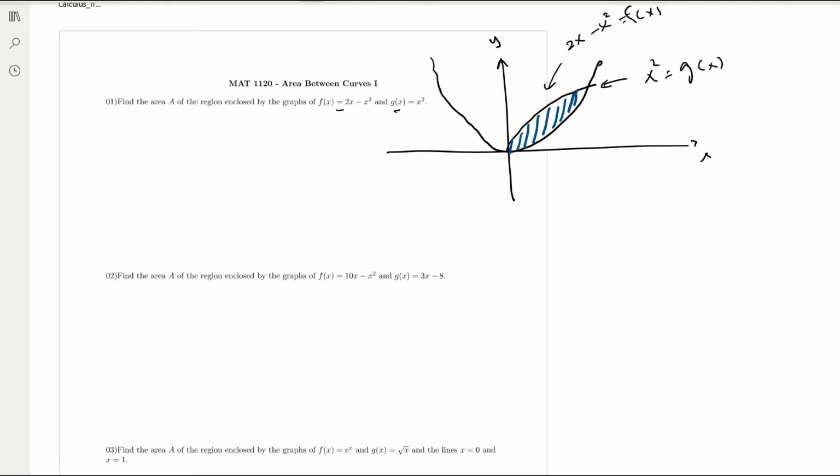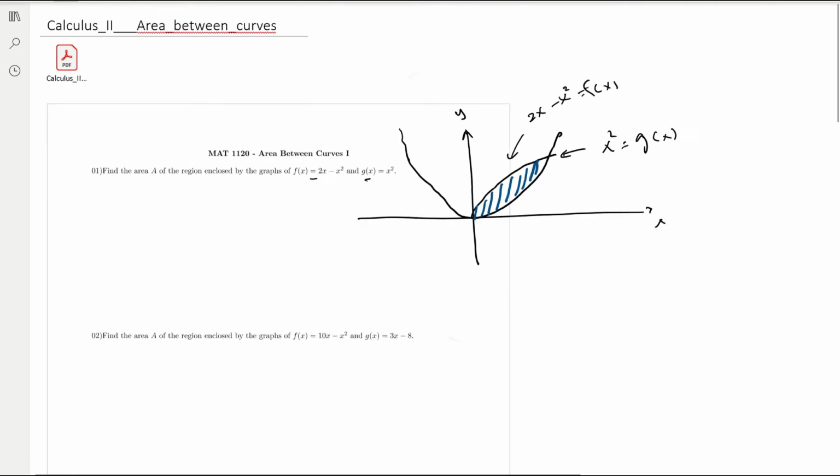About sketching these quadratic functions, if you don't know how to sketch them, I would recommend you go back to your calculus 1 or pre-calculus notes and recall how to draw these graphs. An easy thing to do is to know the shape of these functions. Quadratic functions look like a parabola, so that's a good place to start. And an easy way to draw graphs is to plug in some points: substitute some values for x, mark some points and connect those points. So that's an easy way to draw the graphs as well.